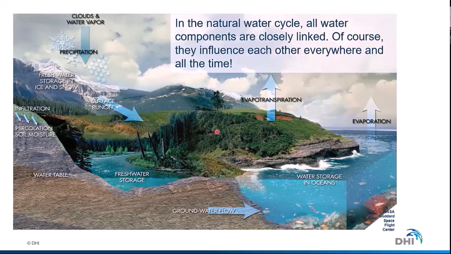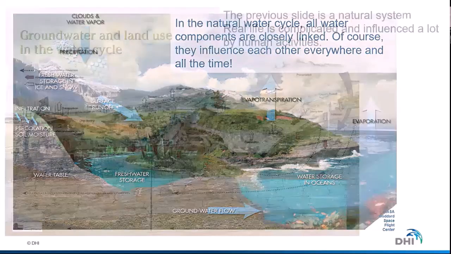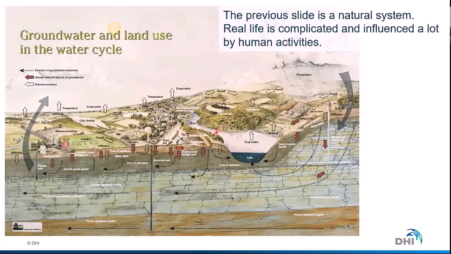They influence each other all the time and everywhere. And if you then consider also all the anthropogenic applications that we do when we pump out groundwater, treat it, pump it again, infiltrate it again into the groundwater, the irrigation activities that we do, all those processes are becoming even more complex.